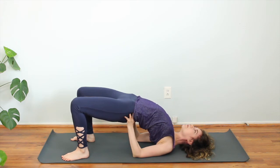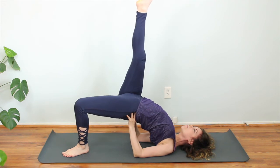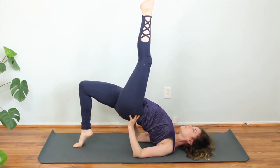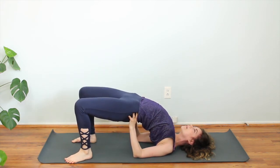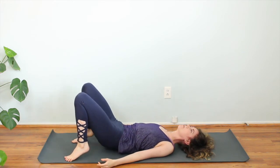And breathe. So if you want to add a little bit more, you might take that right leg up. And then switch, bring it down, maybe take that left leg up. And bring it down, let's take one more breath and chin up, shoulder blades together. And exhale, we're going to release.